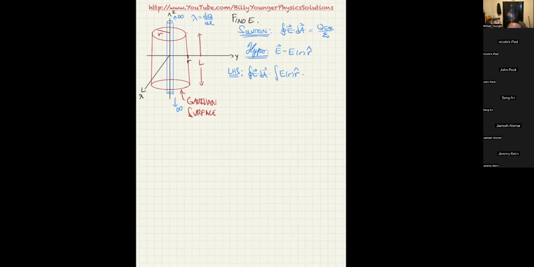And then the dA, technically, I could go through and show you in cylindrical coordinates a perfect dA and then use a double integral and all that good stuff. I don't need to do that, okay? All I really need you to understand is that there's going to be a differential area dA, and the vector is going to be parallel to E, so it's going to point in the r hat direction. And the magnitude of it, I'm just going to call dA and then put it in the r hat direction, because this E of R is being evaluated on the surface, it's going to have a constant value and come out in front of the integral. And then I'm just going to have r hat dot r hat again, and then an integral of dA.